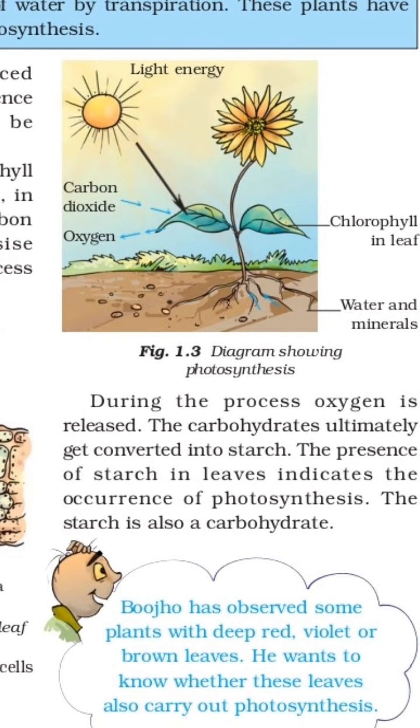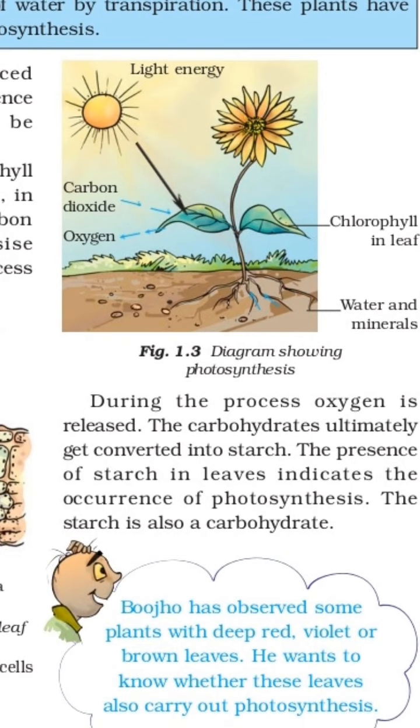I will tell you again what the photosynthesis process is. In the photosynthesis process, plants absorb water and minerals from the roots. They absorb carbon dioxide from the leaves. They have chlorophyll, a green color pigment present in the leaves. And in the sunlight, they utilize all these materials and prepare their own food.